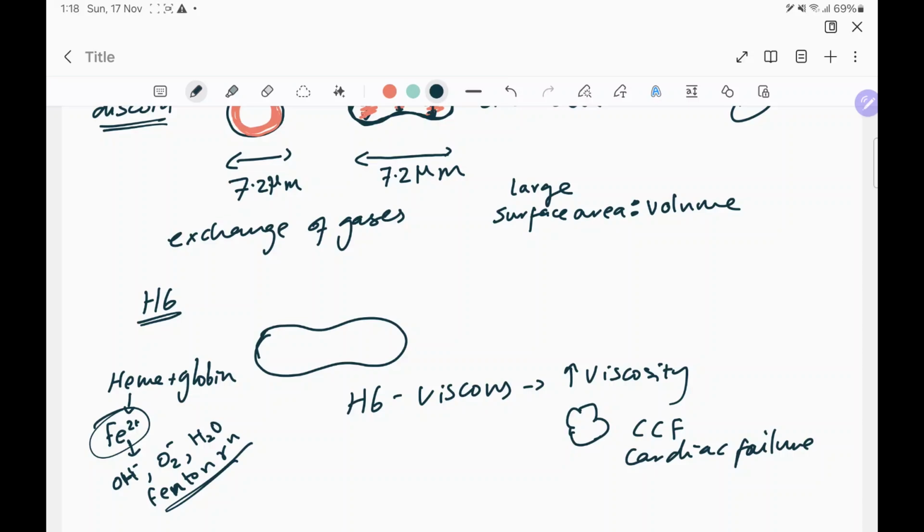Some conditions are there where red cells are destroyed, like when you give the wrong blood, a mismatched blood transfusion. Somebody has A blood group, you give B blood group. Those cells get destroyed by the person's immune system, and the hemoglobin is released. This is going to stress the heart out. It's not going to be able to pump this very thick fluid, this slurry, this sludge in the vascular compartment, very efficiently. And these hemoglobin molecules, if they were free, would attract more water through osmosis into the vascular compartment. That would cause an expansion of the fluid volume.